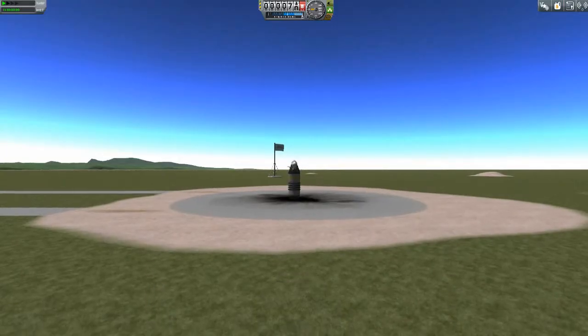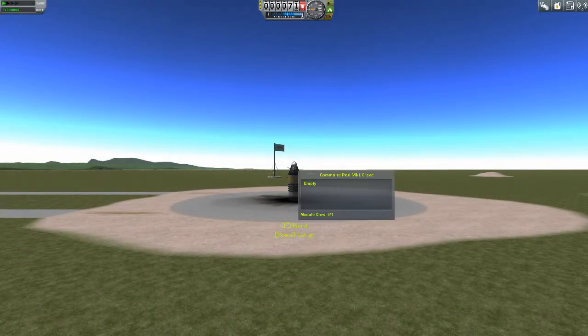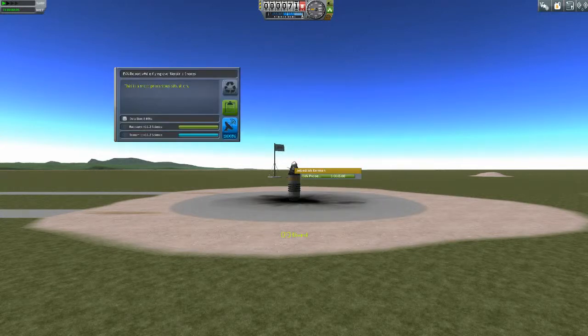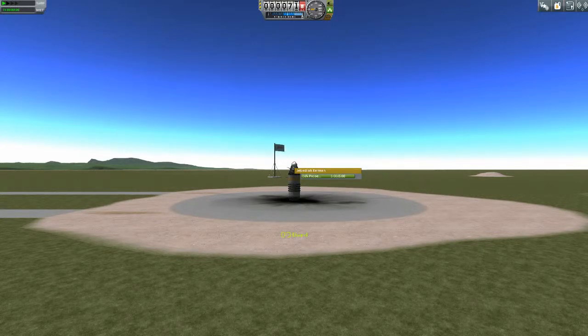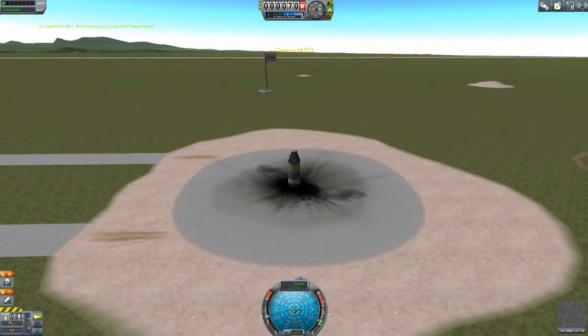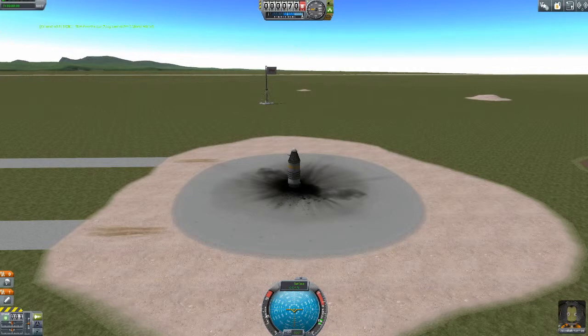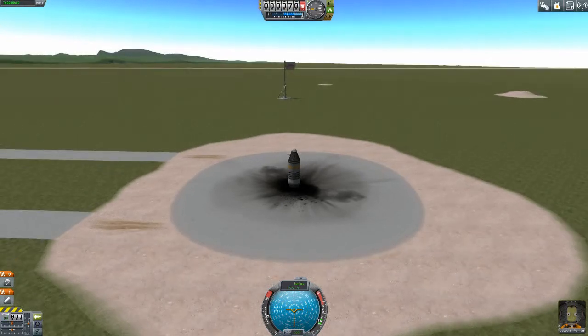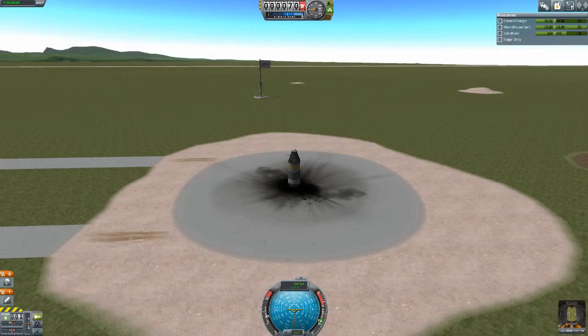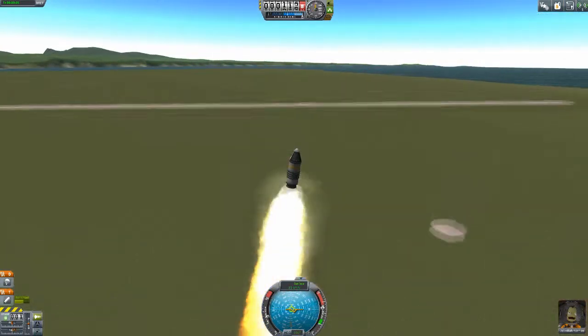And we'll... Hey, check it out. What? Let's take an EVA report. Keep the data and get back inside, because we need to blast this thing off. The people are getting worried. And we are off.